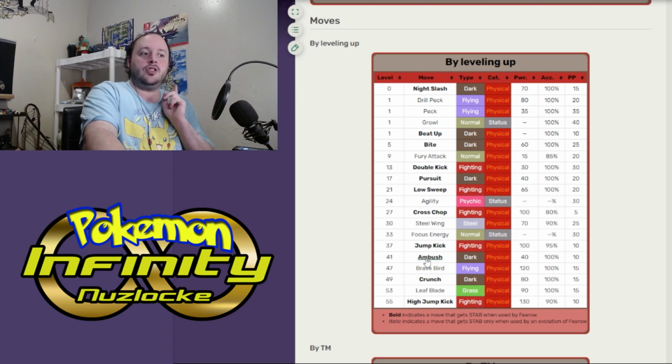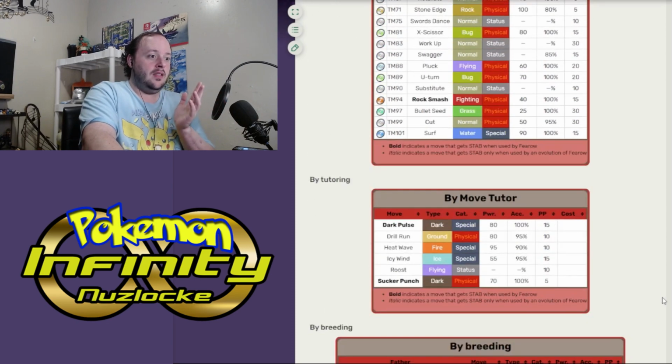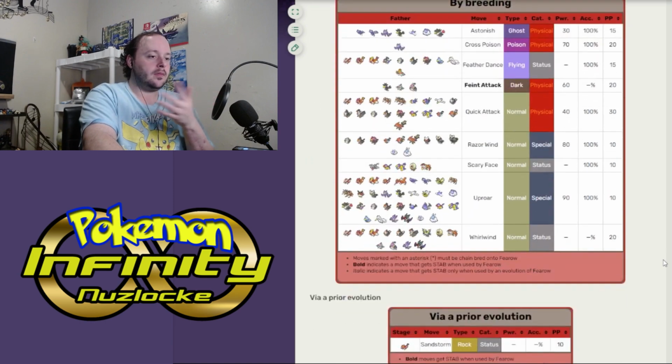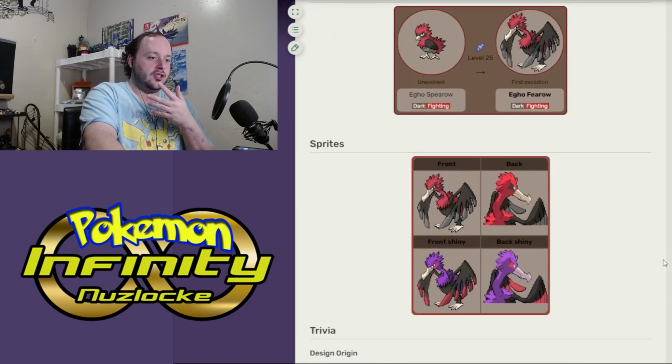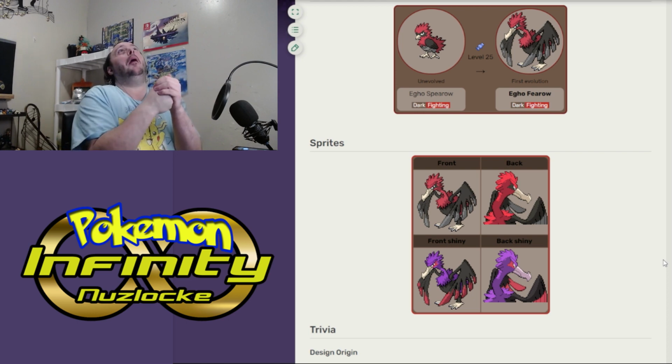Which I did forget, Ambush is actually a new move. I actually had that. Actually, I like it pretty good. But it gets a lot of good moves, honestly. A lot of good TMs too. Like, holy crap. And then it still gets the Roost, which is really good. But with it having no defenses, I actually don't think Roost is going to be that good for it. But still nice to get, because it does have some form of recovery. And then what does the shiny look like? Oh, I love the purple.